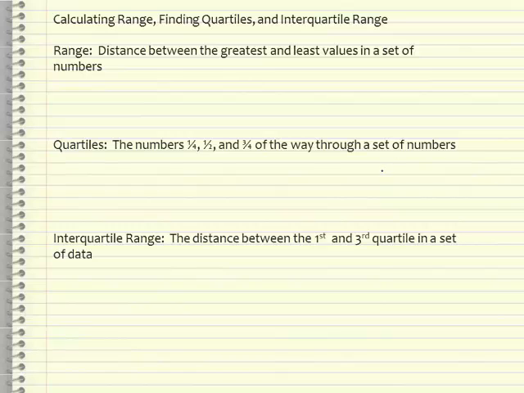Okay, so let's take a set of numbers. We can use the same set that we had just used before. I had 2 11s. Let me go back. Hold on. I had a 12, a 15, an 18, 3 19s, and a 20. The range, you take the largest value minus the smallest value. So in this case, 20 minus 10, and so my range is 10.